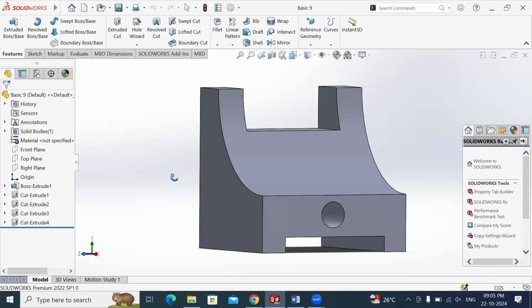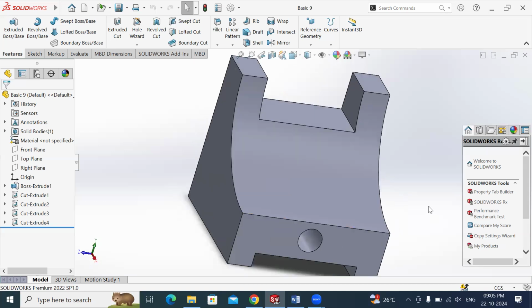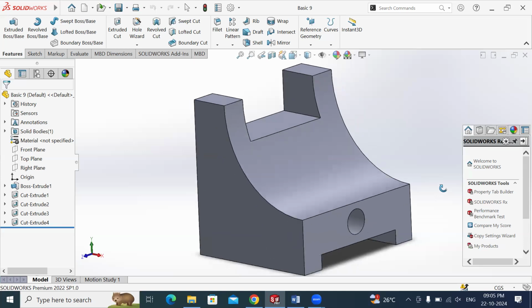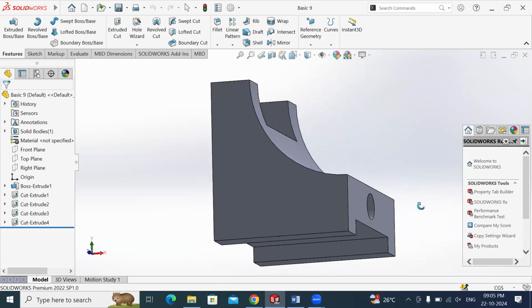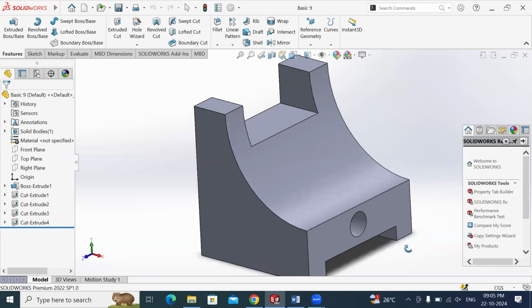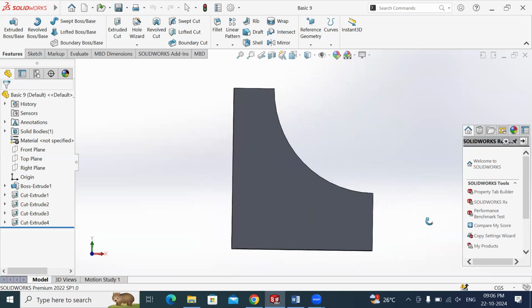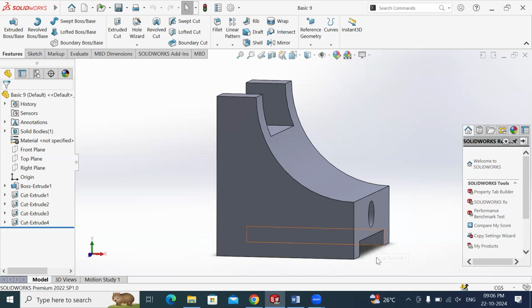What about side view? This was the 3D view of the object. Now side view, you have to go to the left side and observe the object. What you can see from the left side? From the left side, this shape is visible. So this full shape is visible, and this slot, this hole and this slot in the top surface, you need to show by hidden lines.